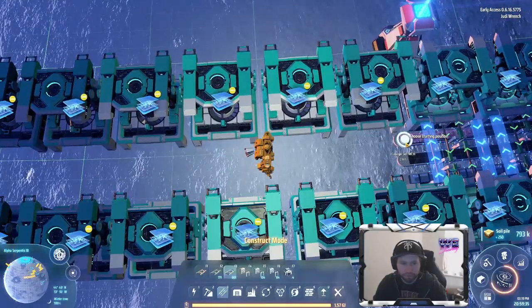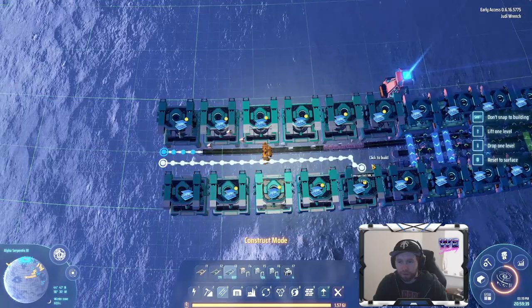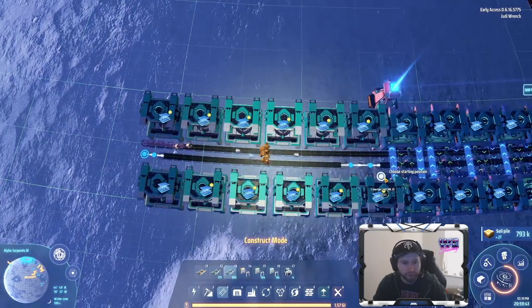2, 3, 1, 2, 3, 4, 6. Just outside the range of the power tower. Close, but, you know, still kind of annoying.